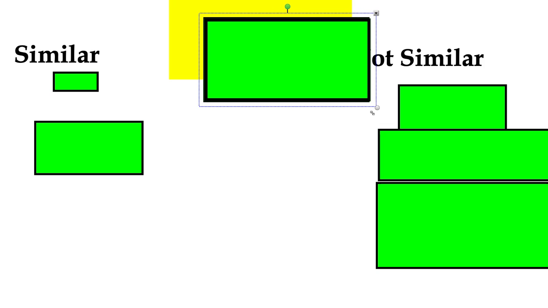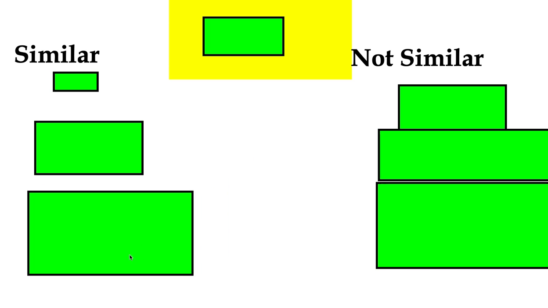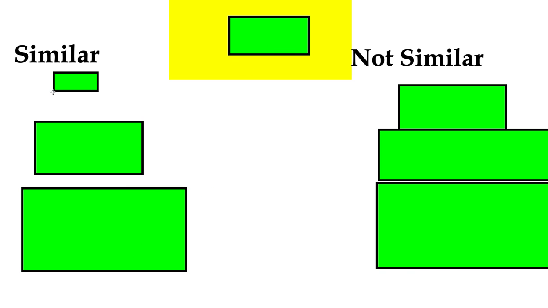Yep, it does. Okay, so this is a tool that we've got in a lot of programs, desktop publishing, or even Microsoft Word and things. If you select a shape and you drag it down in the bottom right hand corner, it enlarges and reduces it, and every time you stop it, you've made a similar shape. Okay, all these shapes are similar. So there we go. That's the idea of similar. Shapes are similar if they have that same kind of proportion.